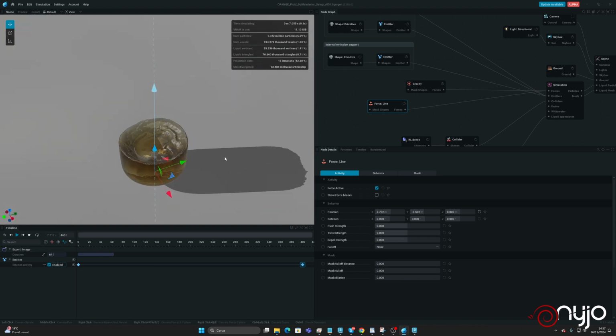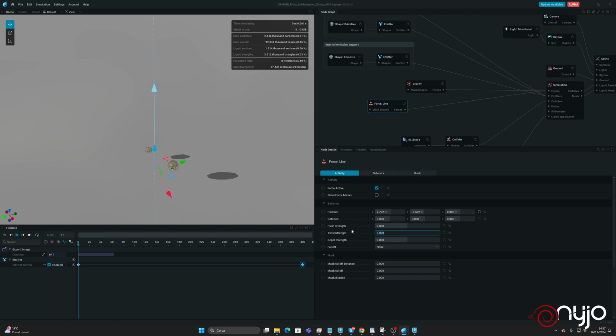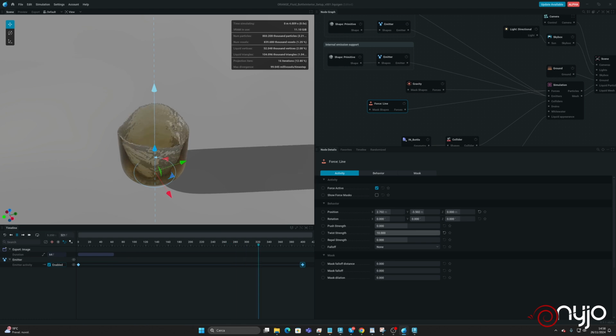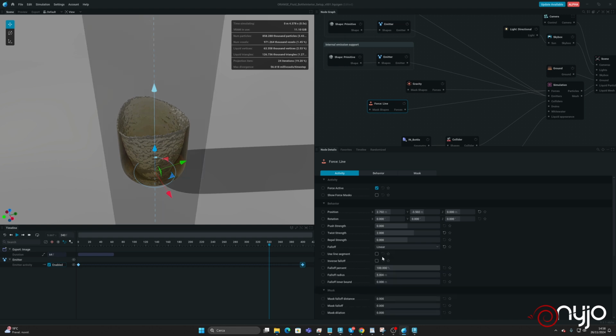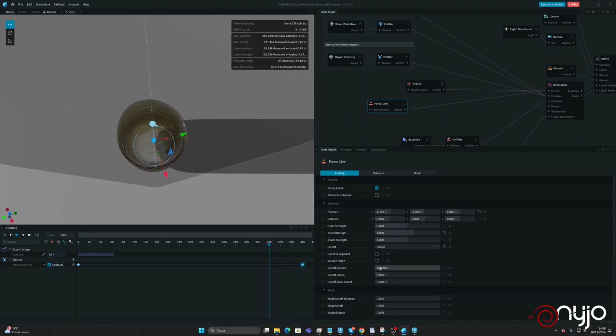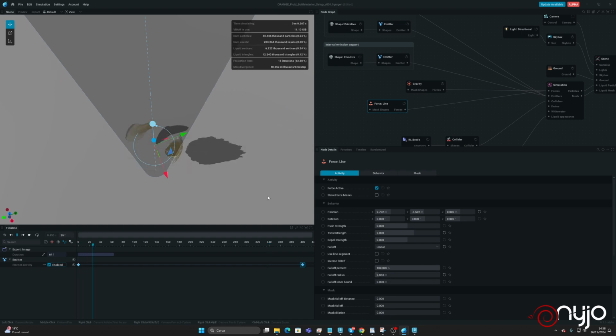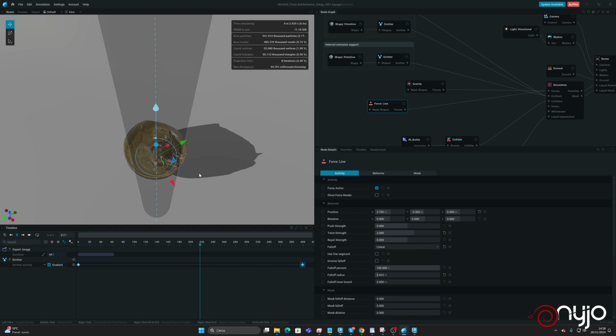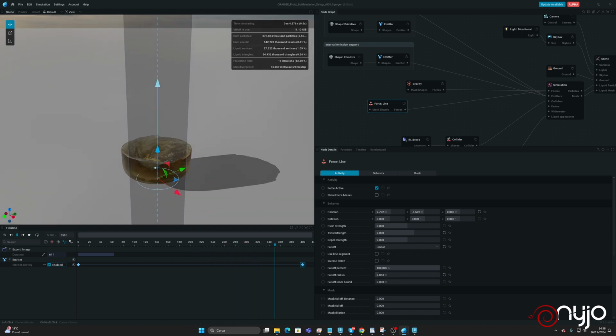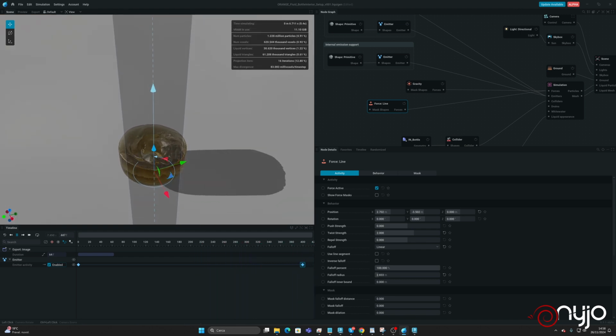Okay, to see how it looks, let's say that it is 2, and then you see that it's twisting as the previous one. So let's say that the strength is 2, but now we have the falloff that is based on this shape. So let's say that it's falling off like this. So we should see the force just in the middle, as you see.